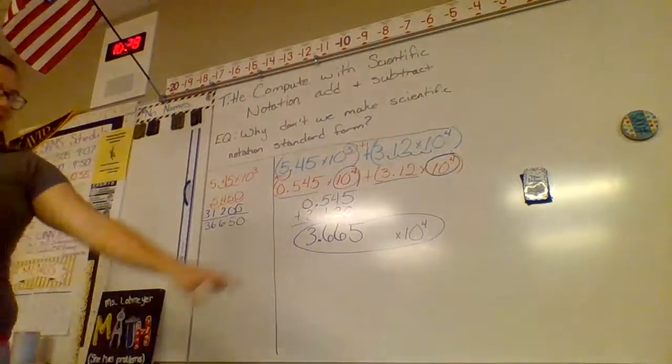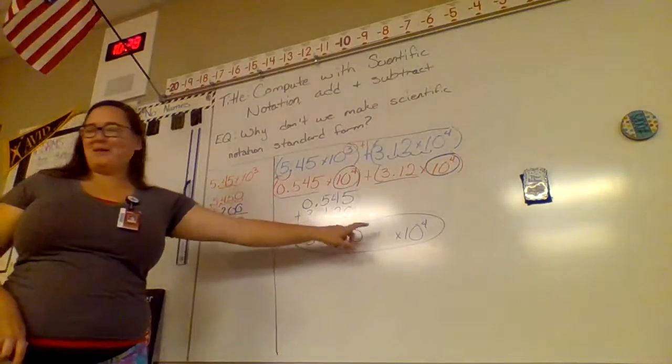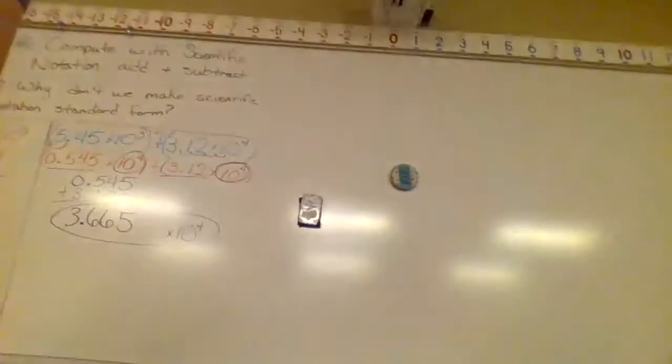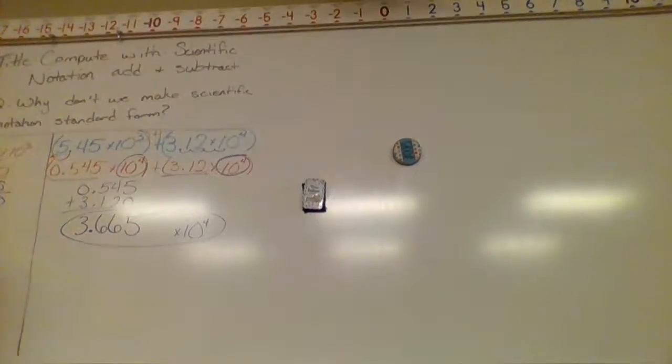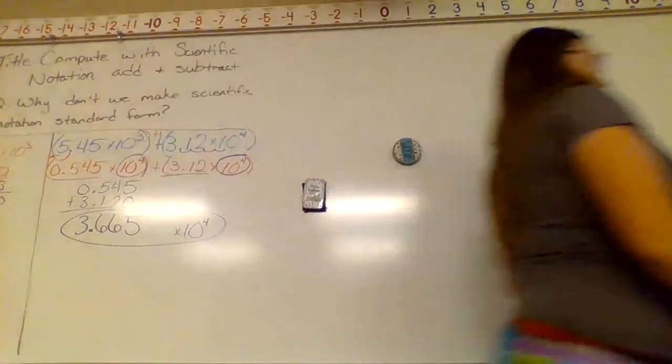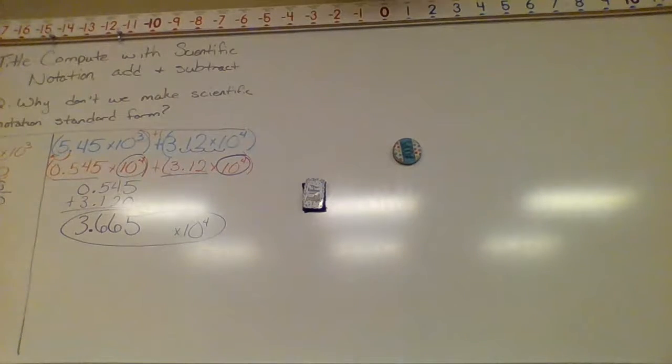Sorry, I'm checking to make sure Gage is going to be able to read it. Okay? Hopefully you can. Any questions on that? Are you guys ready for another one? Okay. So I got to adjust because I'm moving over a bit. Okay? Next one, you are going to write down 2.78 times 10 to the fifth.